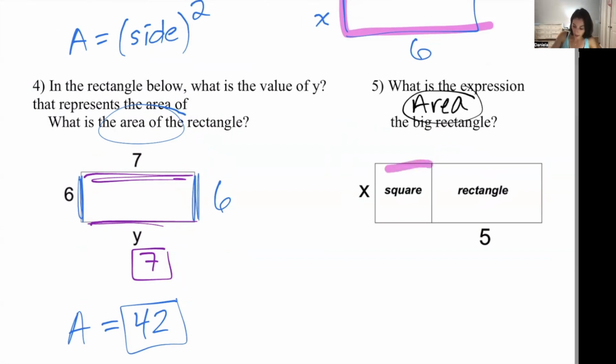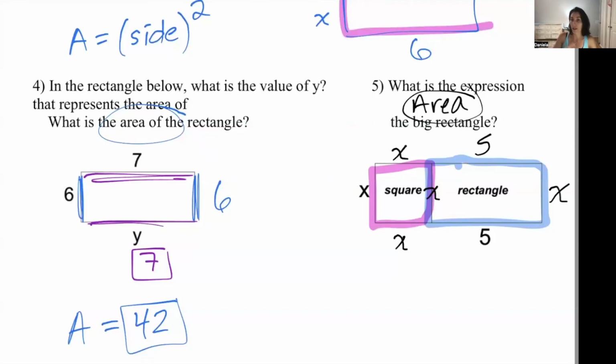As you can see, we have this is a square and then this is a rectangle, right? So this is where we kind of put everything all together, right? If the pink is the square, all sides of a square are equal to each other, right? So that's x, and that is x. And then a rectangle, right? Opposite sides are equal to each other. So this would have to be 5, right? And this would have to be x. So later on, again, we're going to be labeling all 4 sides.